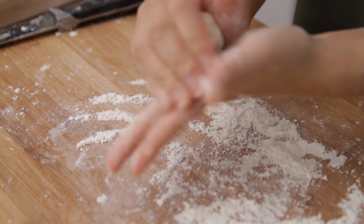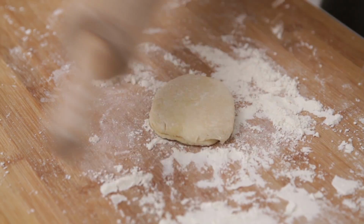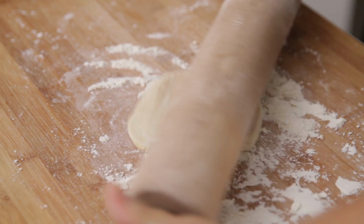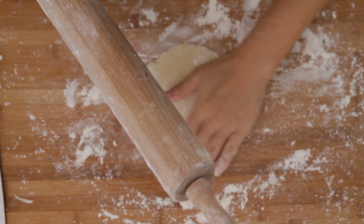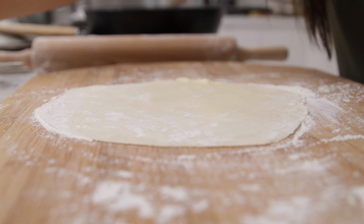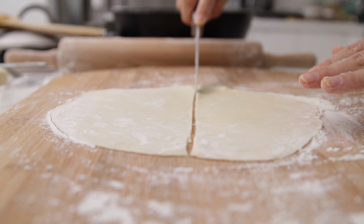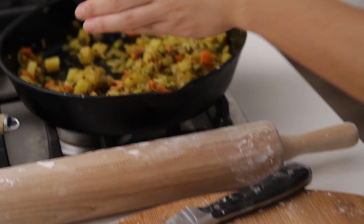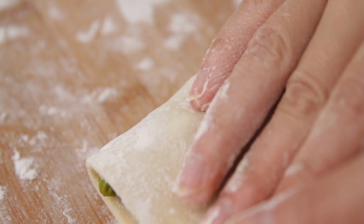So you wanna take your small piece and roll it in a ball, and then flatten it and roll it into a round. And just keep flouring everything so nothing sticks. And then cut your round in half. And I wouldn't make them any smaller than this, so you're gonna fill 1/2, fold it into a triangle.